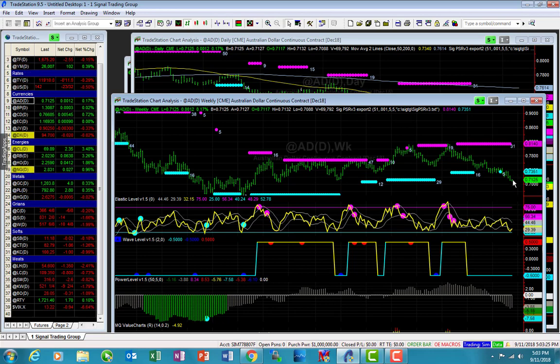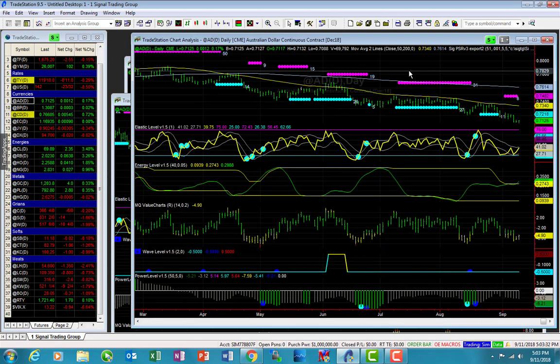So we are expecting perhaps a little bit of a bounce here, but I don't know how long it's going to last. As far as the bounce goes, I just want to show this. You can see lower lows, lower lows, and in this particular case we've got slightly higher lows here in the elastic level. It's not a perfect bullish divergence, but it's telling us that the market is not sliding as fast in the indicator as it is in the market, and the indicator leads the market as far as the pricing action.